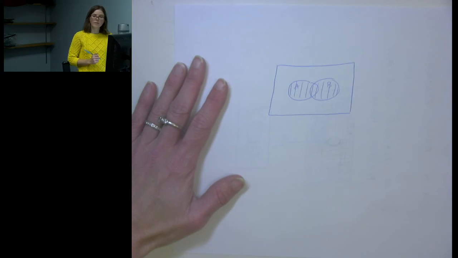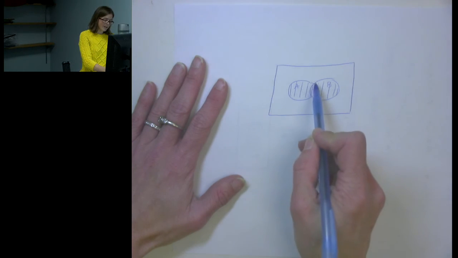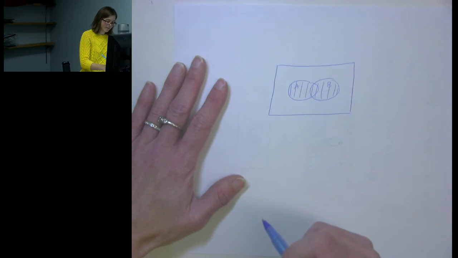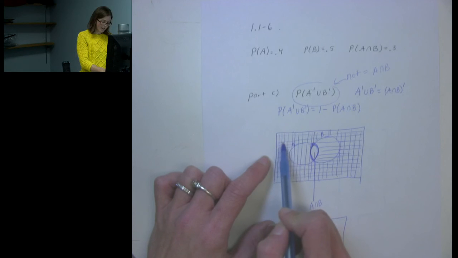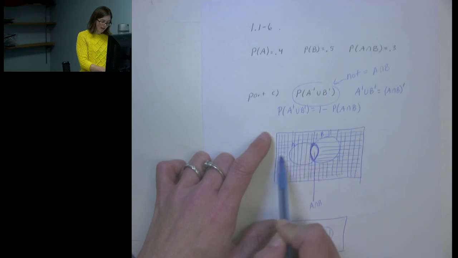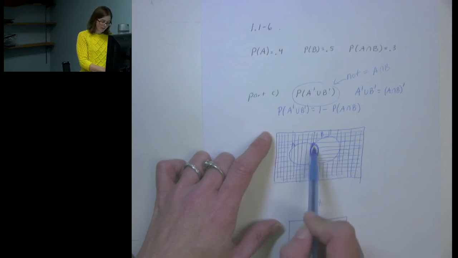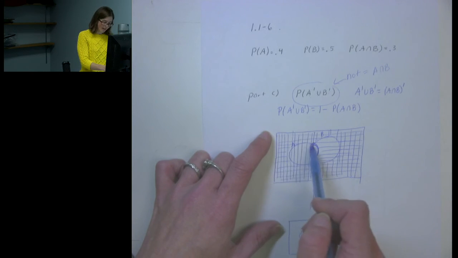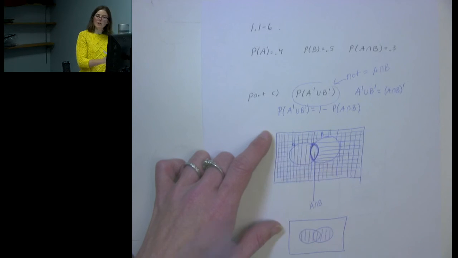Okay. So I'm just thinking of it as that being not the union of A, or the union of not A. So let's think about what's not in A union B. If you look at it, remember when we were finding that, we shaded what was not in A and what was not in B. So where I have crosshatches, where the intersection of those is, is everything that's not in A union B. So if you think about it this way.